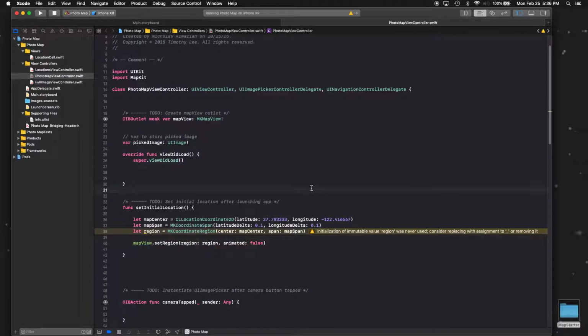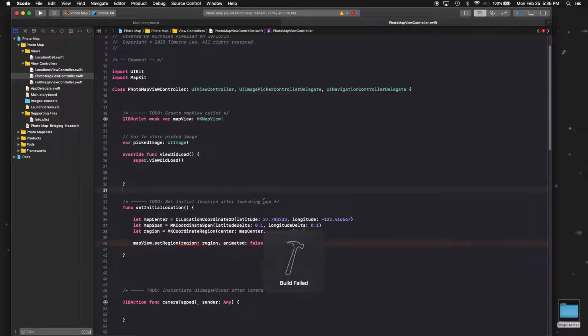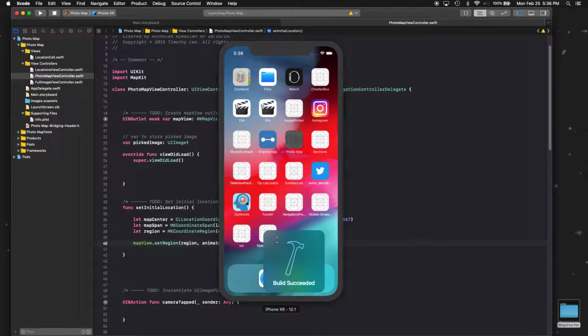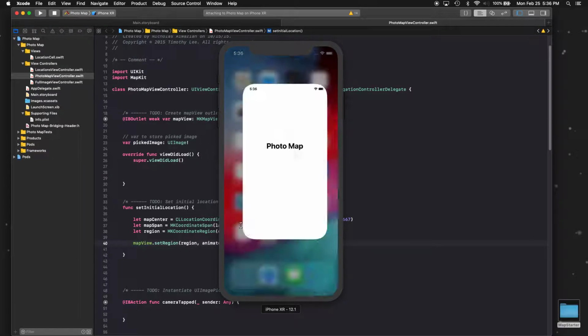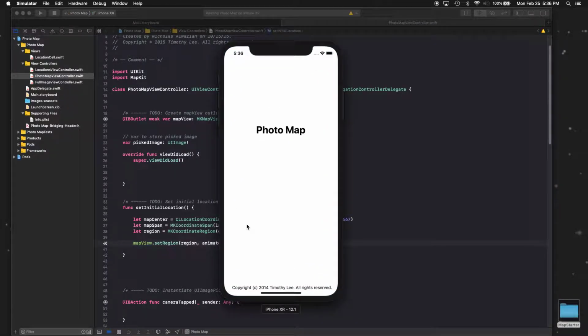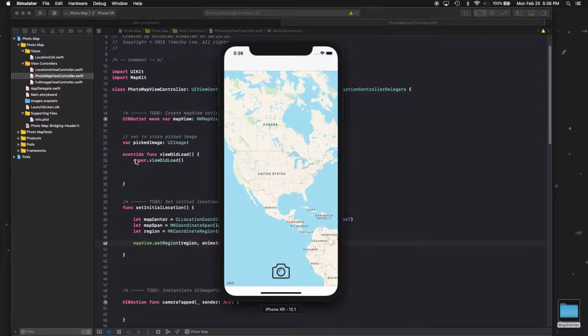Cool. So now if we run this, did I type it? Oh, it's just region, my bad. Now if we run this, let's go ahead and see what happens. This is what should show us... oh, it won't do it, my bad.